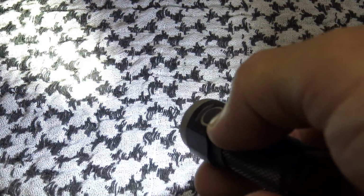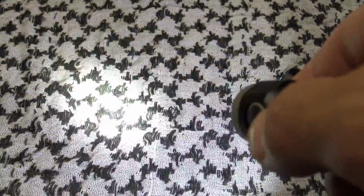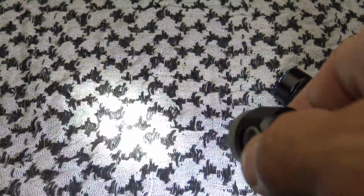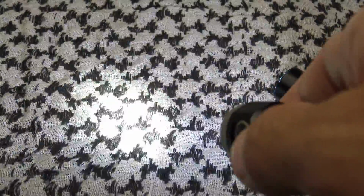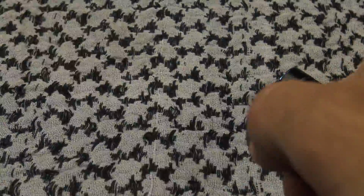Now this light does have a strobe if I triple press, so let me do that. You'll see the strobe is going to come on. The strobe is only 150 lumens. They do this so that they can extend the runtime on the strobe. It'll last 3.5 hours, so that's pretty cool.